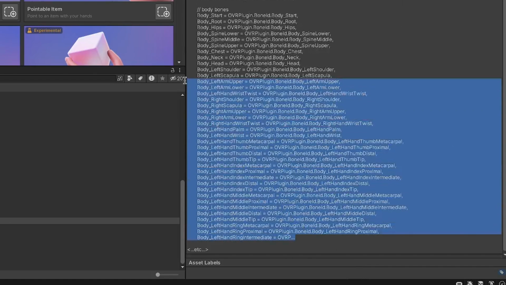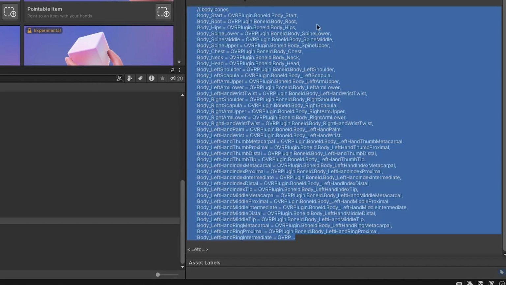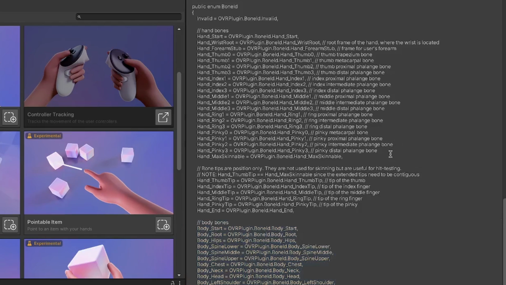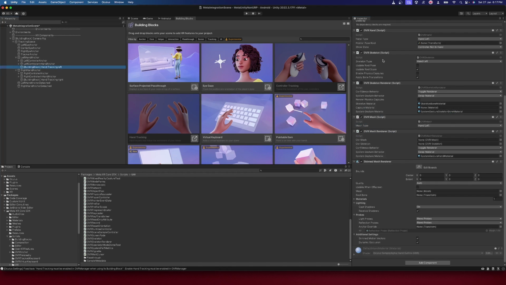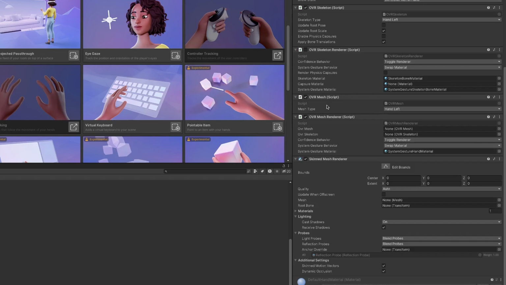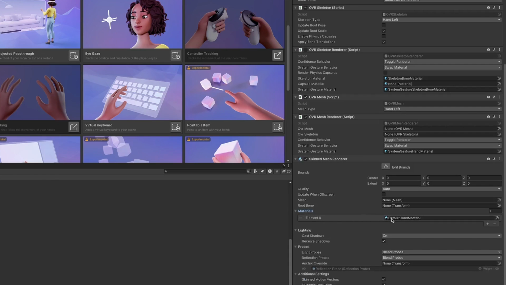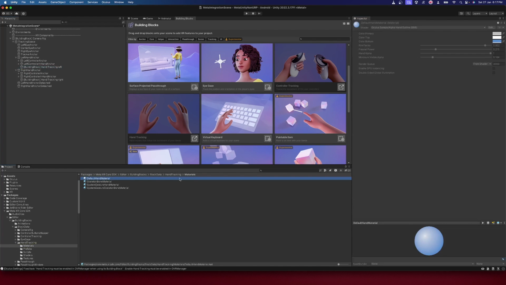We have the finger positions, then we have these body positions, which are newly introduced and can estimate the body pose. And on top we have the finger positions, and this is the part that can approximate the fingertips, which is used for hit collisions on canvas. Then that data is passed on to the OVR mesh, which creates the mesh. Then the mesh renderer renders the mesh and assigns it to a skin mesh renderer.